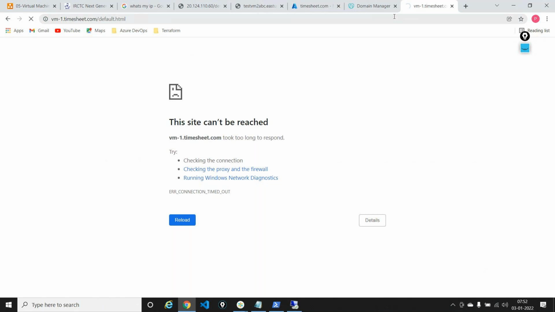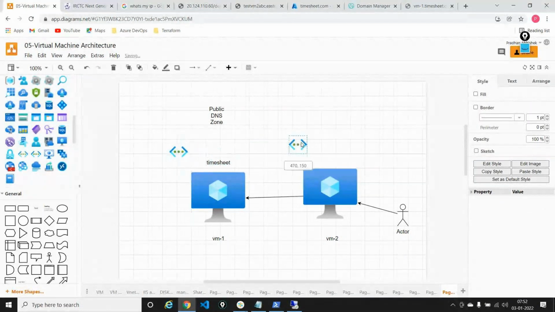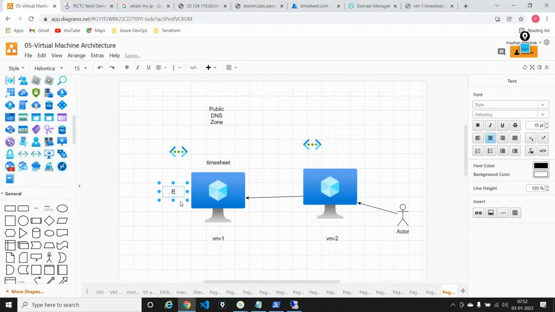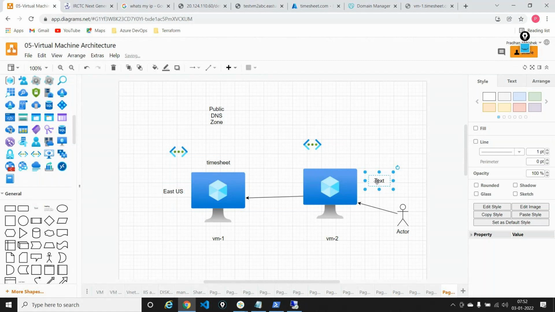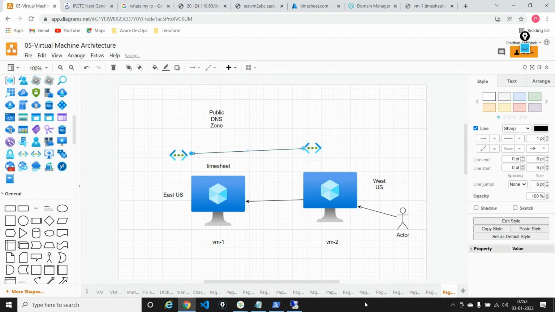And one more question for you all is that yes, I have both the virtual machines within the same virtual network, so I was able to establish this communication. What if I have these two virtual machines in two different virtual networks? Let's say this is East US. Let's say this is West US. Will it still work? Exactly, excellent. By using peering, you can do that. You'll have to peer these two virtual networks firstly, and the rest all is the same. So using the peering concept, you can do this.